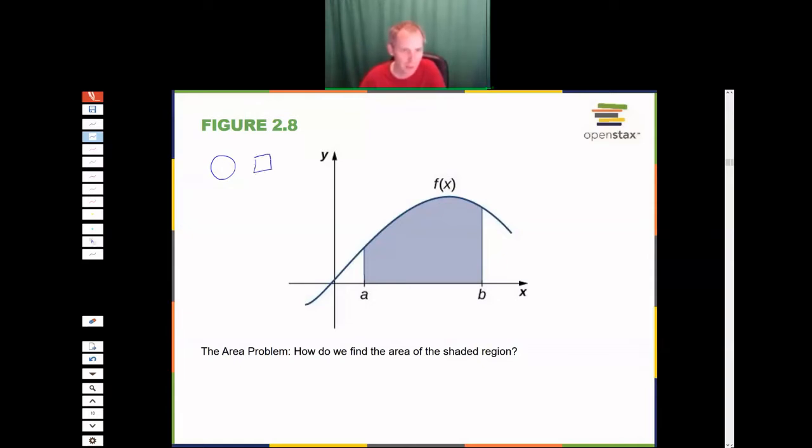Squares are pretty easy, right? Triangles, okay. If I have a very regular shape, that's fine. But what happens if my shape is not regular? How do I find the area of this thing? That seems like an important thing to know, and we can extend that to 3 dimensions. How do I find the volume of an object? That seems like an important thing to know, right?